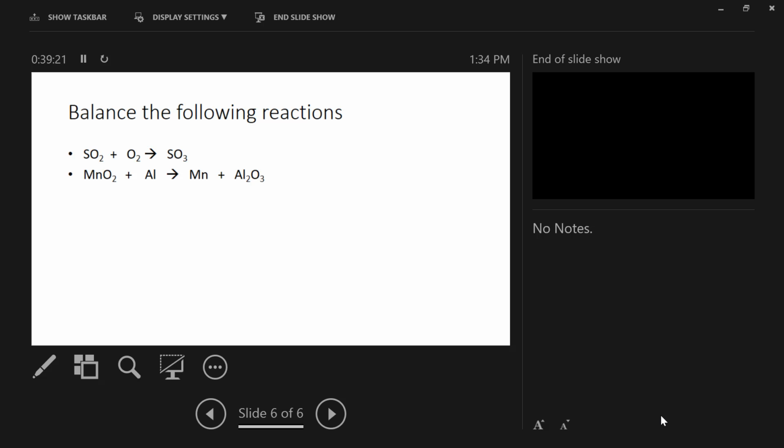Okay, so we have 4 on this side. We have 3 on this side. We have to figure out how to balance it. The way we do that is we find the least common multiple. What is the least common multiple of 4 and 3? 12. Now, how do we get 3 to be 12? We multiply it by 4. So if every one molecule of monosulfur trioxide has 3 oxygen atoms, how many of these molecules do we need to have 12? 4, right?